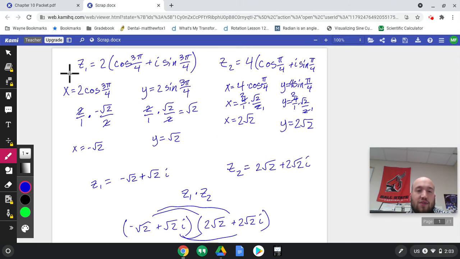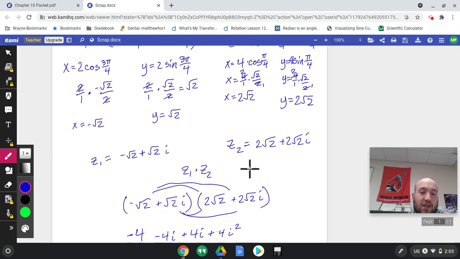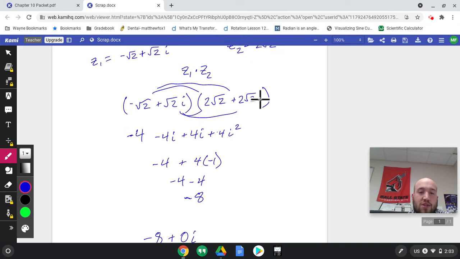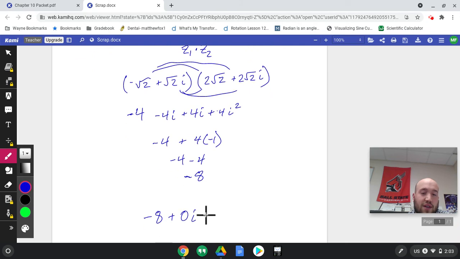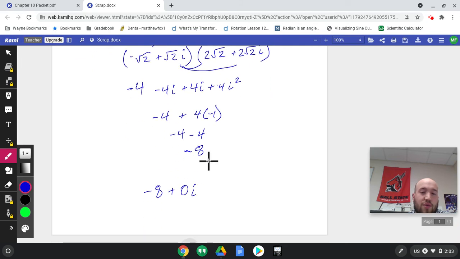Okay, so over here on the left is z1. We'd convert it into rectangular coordinates right here. Then we'd convert z2 into rectangular coordinates. Then we multiply them together. We have to use FOIL with our complex numbers. The i's will cancel out in the middle. The i squared, hopefully becomes -1. We combine it, we get -8. We rewrite it into a complex number, -8 plus 0i.